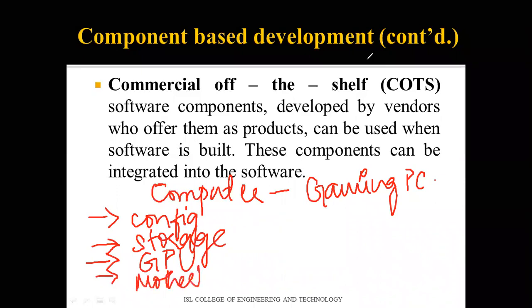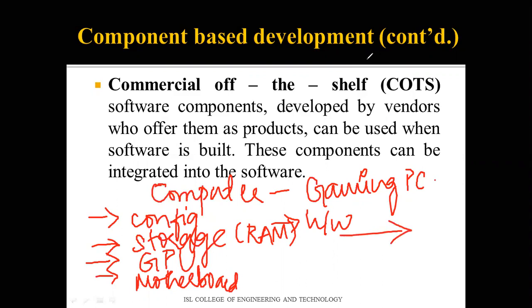Then the motherboard, the different hardware, all of the things you're going to focus on. Now in here, for the storage, you might require a lot of RAM. You want to update your previous system into a gaming system. What are you going to do? You're going to update the storage into your specified RAM. You might take 1 TB, 2 TB, or 500 GB of RAM for storage.